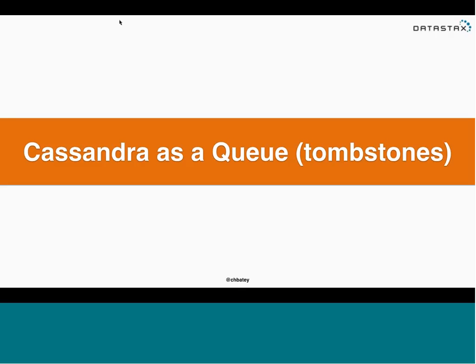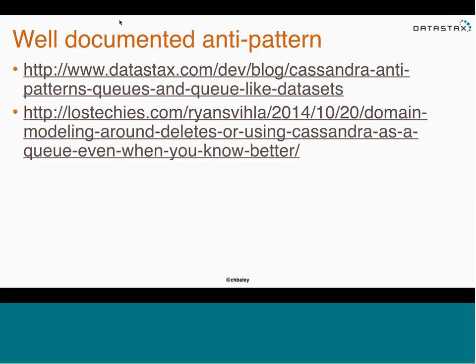So we're on to the next one. Cassandra is a queue, which I find quite funny because people try and do it a lot. I've tried to do it. And when I used to work on queuing software, people tried to use it as a database all the time. But it's a more general anti-pattern. You don't have to be thinking, I'm using Cassandra as a queue to fall into this. What you could be thinking is, at any time you delete a lot in a partition and then do slice queries across that partition, you can fall into this anti-pattern.